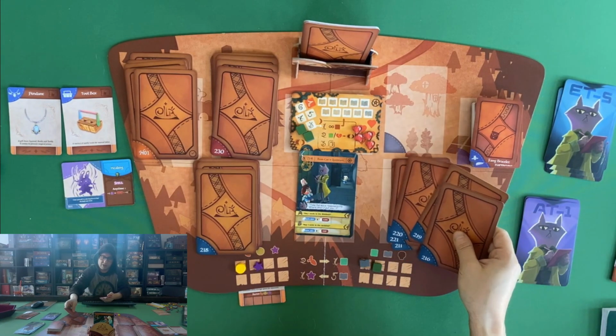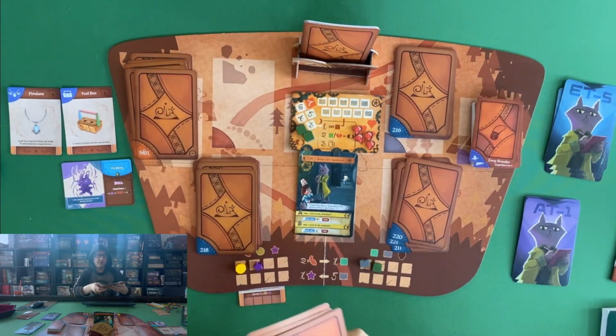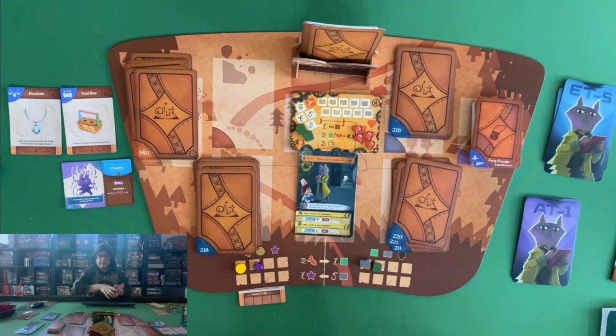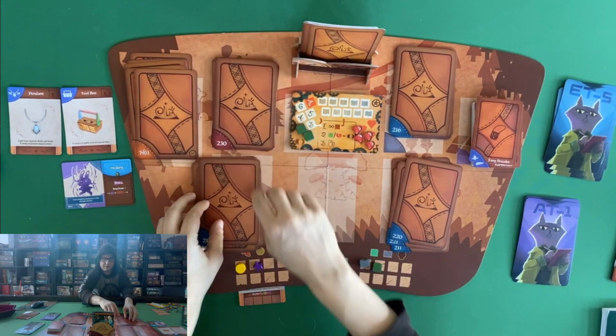So we're going to put 220 and 221 in my future. We're going to put 235 as the next part of my day. And hopefully I made the right decision. Okay.